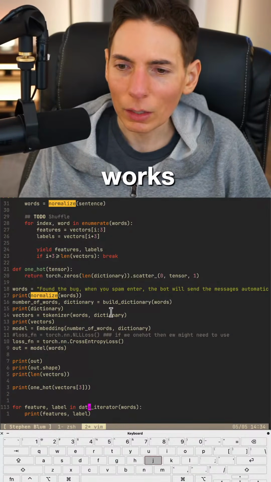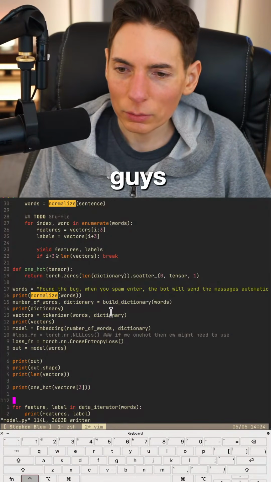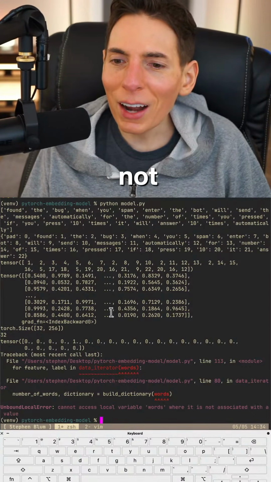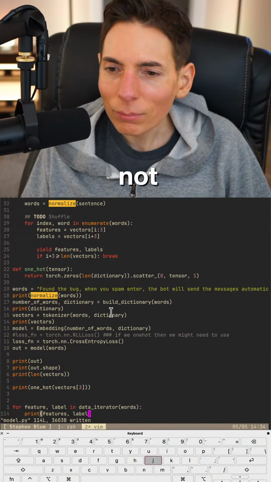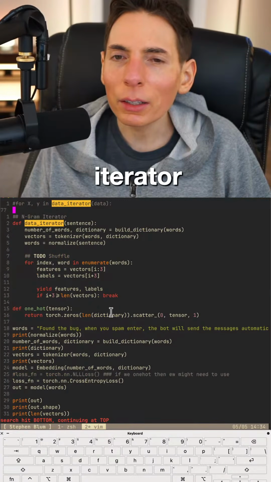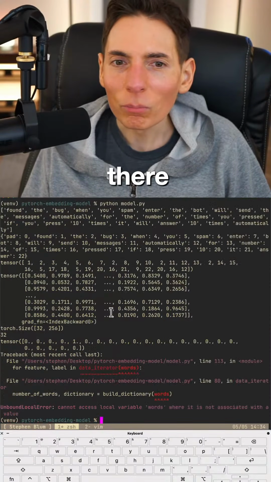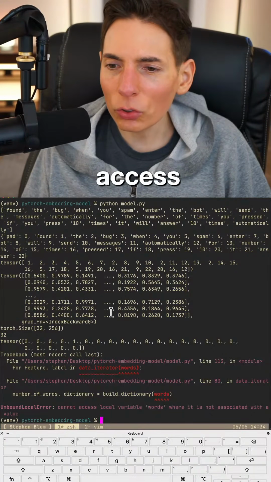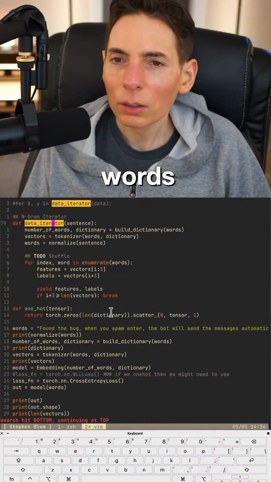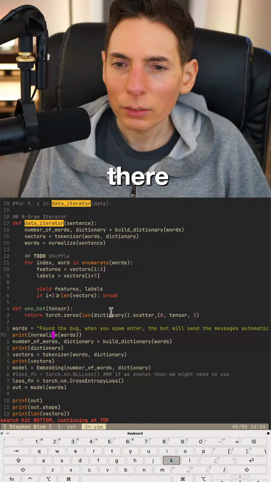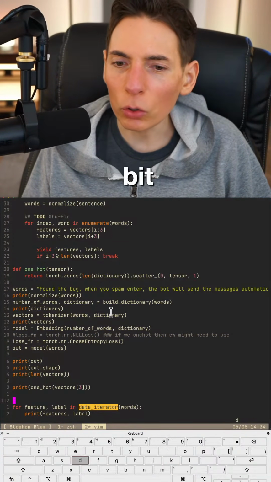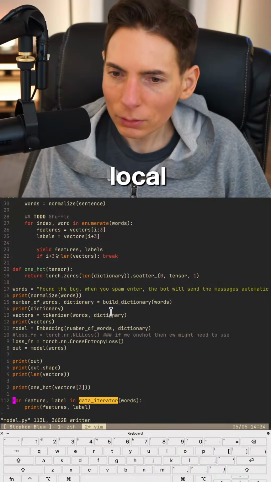See if that works. All right, let's see if our iterator works, you guys. Data iterator, right there. Cannot access local variable words. Well, it's right here. It's very local. It's not a little bit local, it's all the way local.